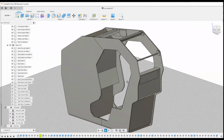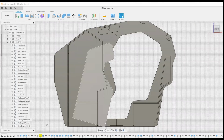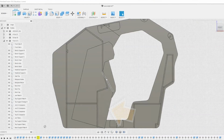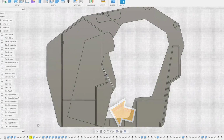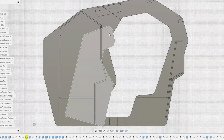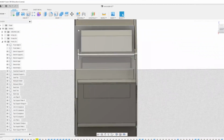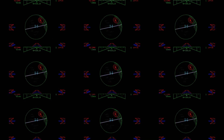But if we remove the side panel, you can see a problem with my initial idea. This shows the Arcade1Up inside the cabinet, and we had a concern that the screen wouldn't be vertical enough for an adult viewer, especially someone like me, I'm 6'3". Also, the kick plate is another issue, especially for a tall person. Using the original Arcade1Up doesn't allow a lot of leg room there. And we decided to add another 4 inches to each side so that you had a bit of elbow room when destroying the Death Star.